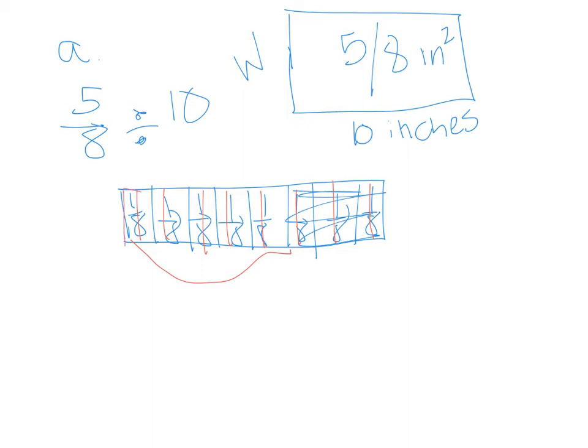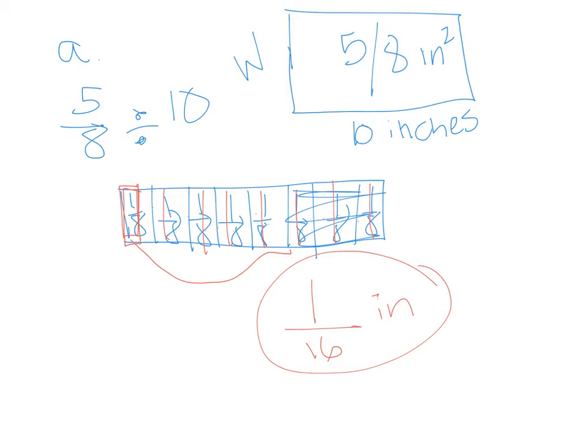But I need to know what the size is of one of the new pieces I created, and it's 1 out of 1, 2, 3, 4, 5, 6, 7, 8, 9, 10, 11, 12, 13, 14, 15, 16 of the eighths. So 1/16 inches would be the width. That is a very, very small width on a rectangle.